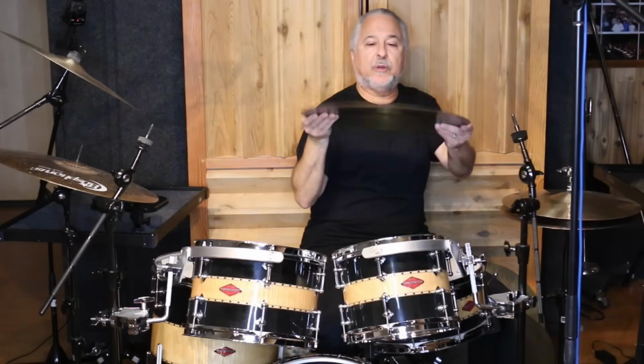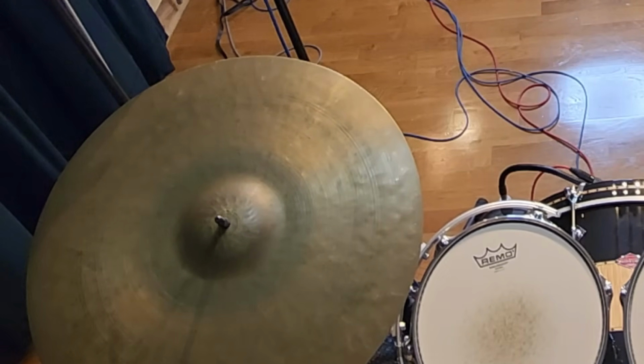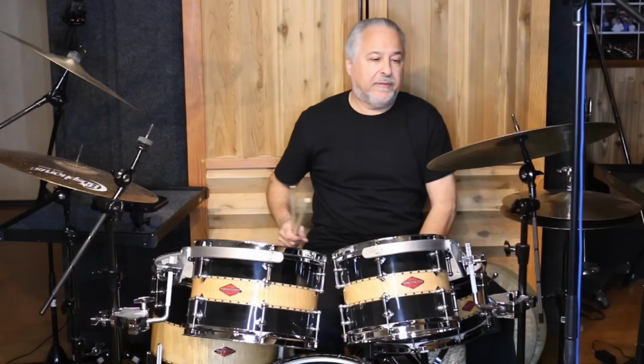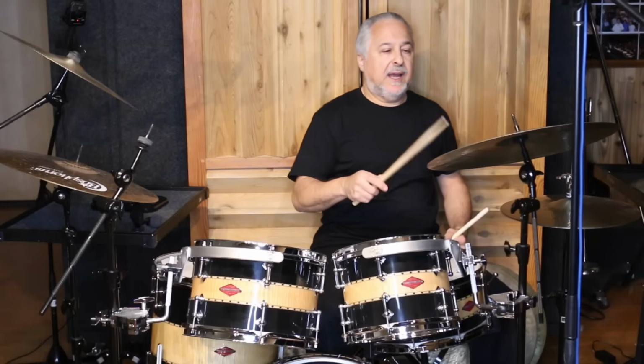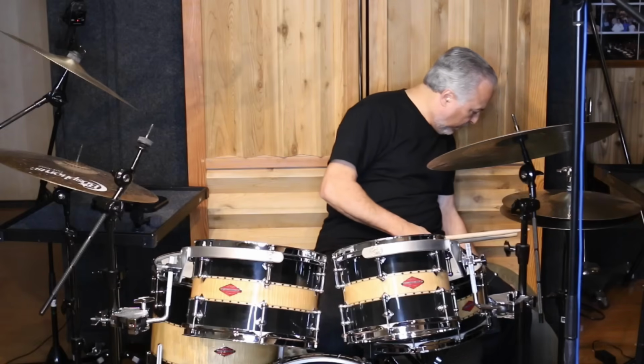So here it is, a super old one, probably 1940s, 50s, all right? A cymbal like this will go for probably anywhere from $700 to $1,200 on the used market. Obviously, they're not made anymore, and you can hear it. Actually, before we do that, I'm going to put a good one out.